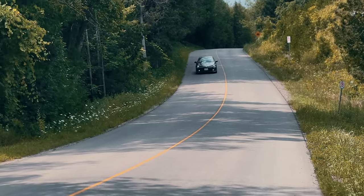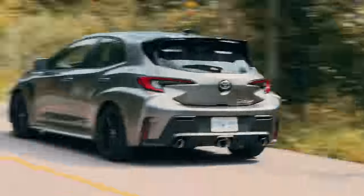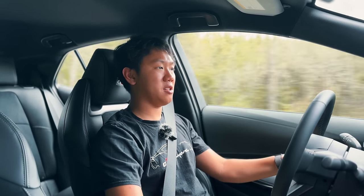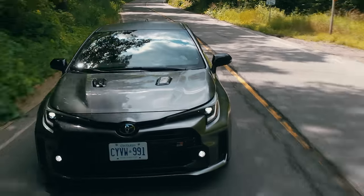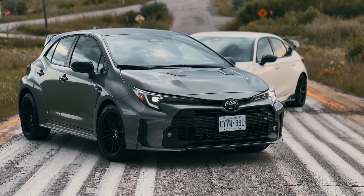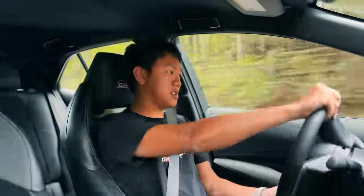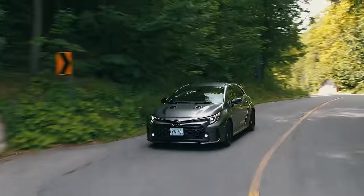Right now, second gear all the way to redline — 7,000 RPM — and yeah, this thing is really fast. It's incredible how Toyota were able to squeeze 300 horsepower out of this little 3-cylinder 1.6-liter. Because you have to wind it out, it makes it more entertaining to drive. You do have to be higher up in RPM for that power, and it's really rewarding because you have to work for it. This car is also only 15 pounds lighter than the Type R, which is surprising given how small it is, but it does have the all-wheel drive so it makes sense. Around these corners, it just has so much grip — this thing is incredible.